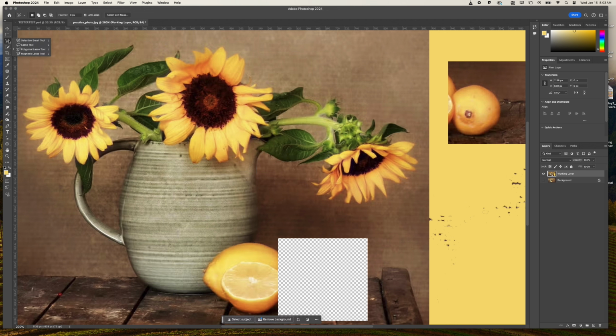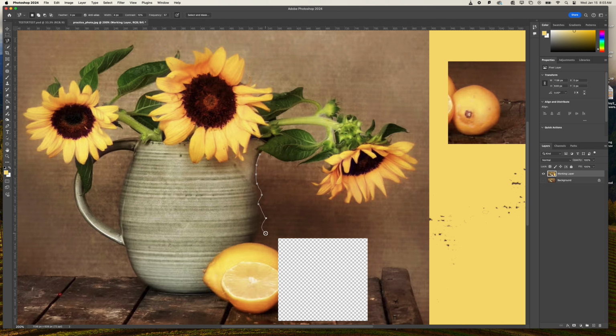Underneath here, there is another one that I want you to be aware of. I find it of limited use, but just know it's there. It's the magnetic lasso. It used to be Adobe's super hot, like brand new tool, but it's sort of been replaced by some other things. But the way this one works is you click on something and then I'm not holding down my mouse.